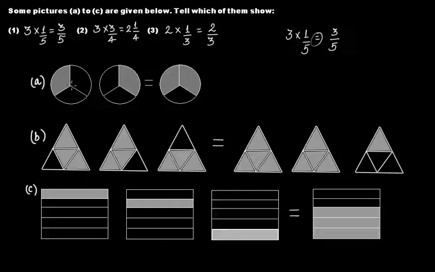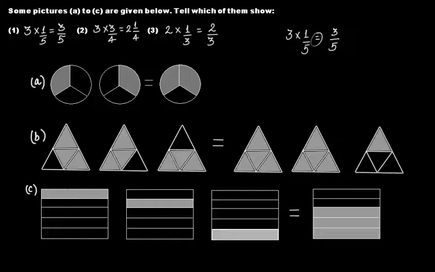This has been divided into 3 equal parts. This has been divided into 4 equal parts. Yes, this one has been divided into 5 equal parts. 1, 2, 3, 4 and 5. And in each figure there should be one shaded portion. Yes, in this one this is a shaded portion. In this one this is shaded, and in this one this is shaded. And you should have 3 such 1 by 5.